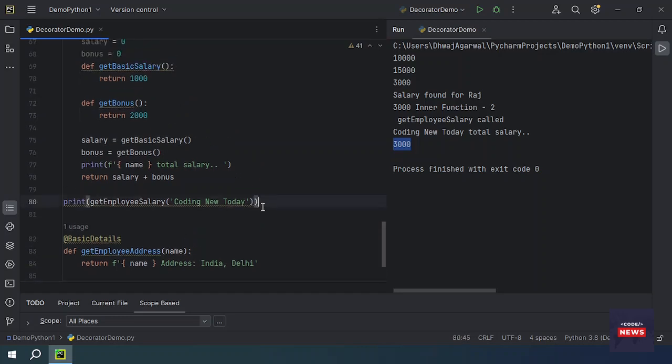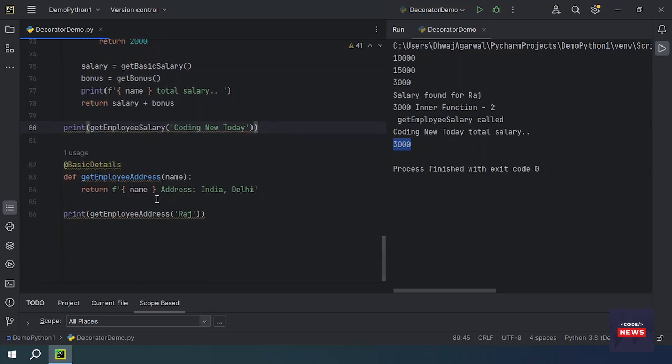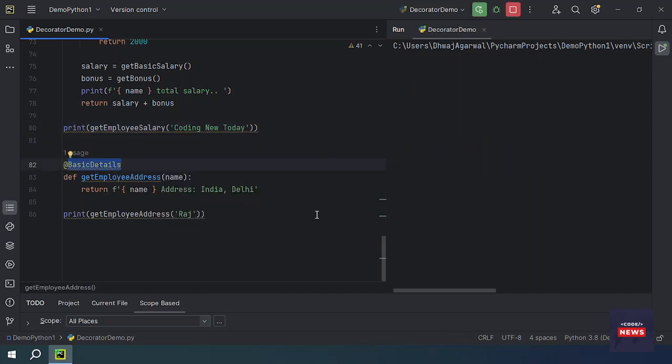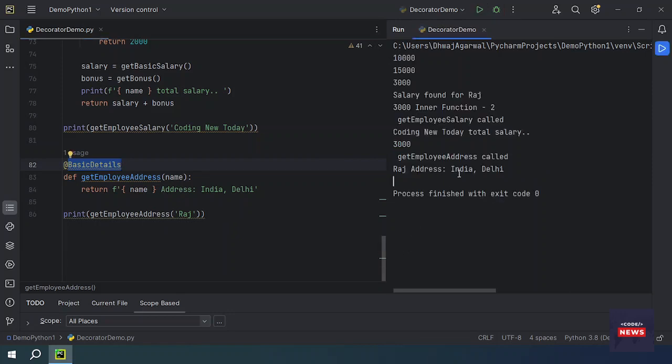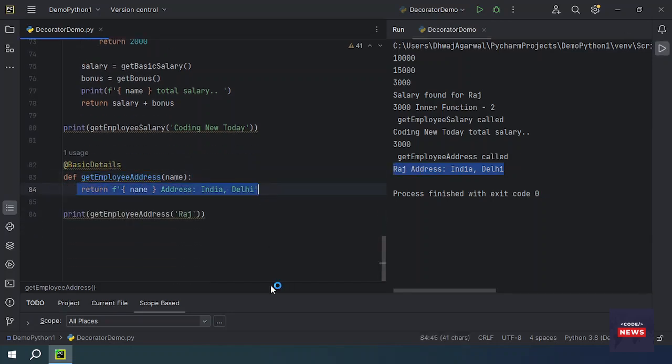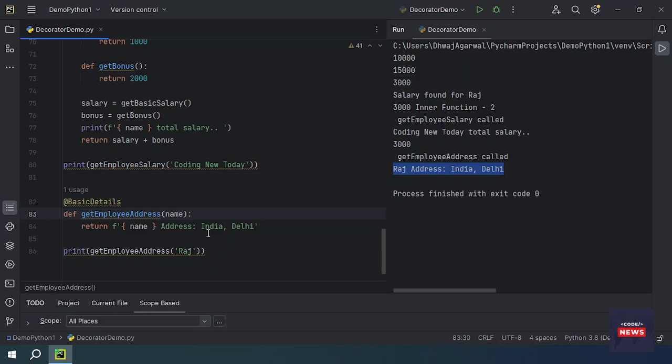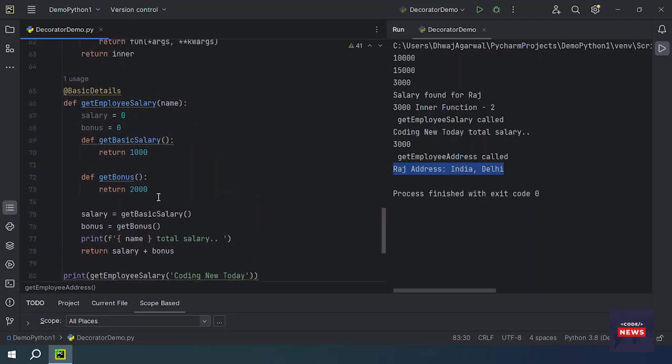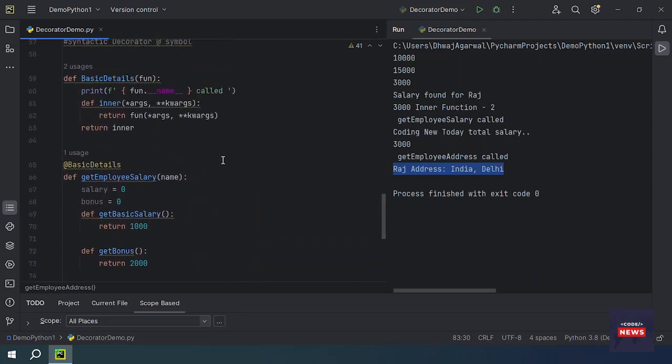So it is same as this example, but here the advantage of using decorator is we can design our n number of functions with the decorator. This we have to think. Let's run the program. You see, now this time it's get employee address called. Okay, this function name is called, and the output of this function is this one. Okay, so this is the power of decorator. It is up to us to decide which type of implementation with the decorator we are going to use in our program. There could be so many, right?